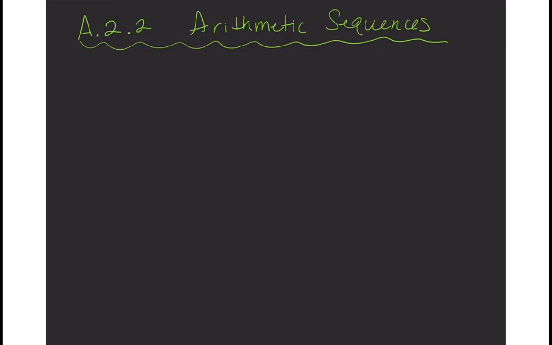When we were just starting talking about sequences, we knew that there were 2 types of sequences. Anybody remember what they were? Geometric. Yep. Geometric and arithmetic. Most people always pronounce it wrong, and that's fine. And then we kind of briefly talked about the difference between a sequence and a function.